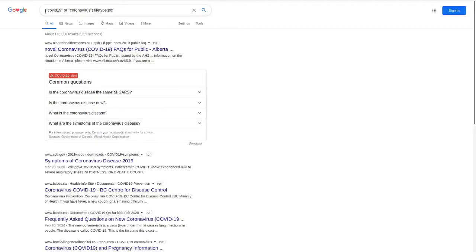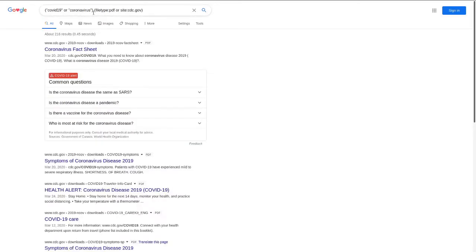So the parentheses, what that does is it encapsulates, just like it does in math, some operators. So we're telling this that we want that specifically searched together. And if we add it in here, now it's going to search those all together.